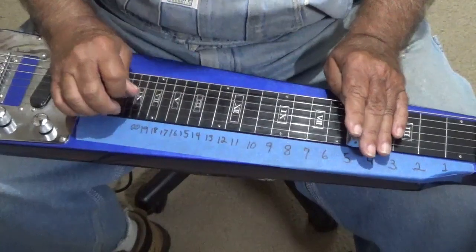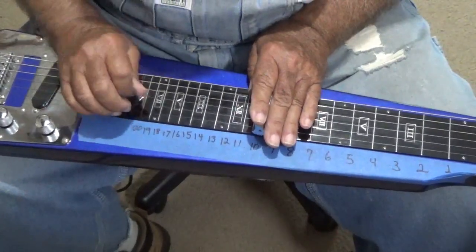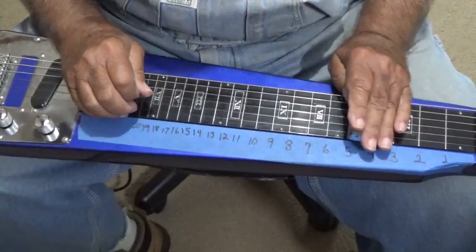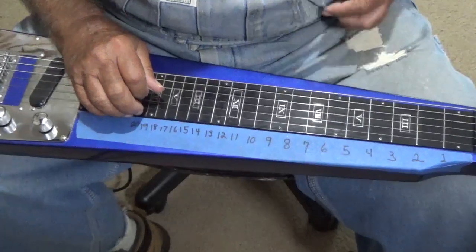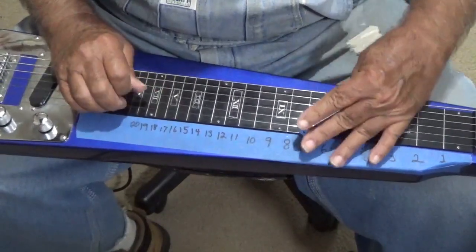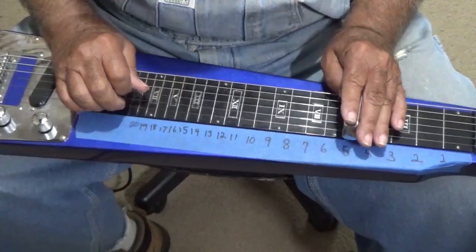Try a slant. Now I'm using strings 1 and 2. And then I'm putting the bar on, the back part is on this 6th fret. The front part's on the 7th fret. It sounds like this. Then I'm going to put the back of the bar on the 8th and the front of the bar on the 9th. So it's going to sound like this with both of them.